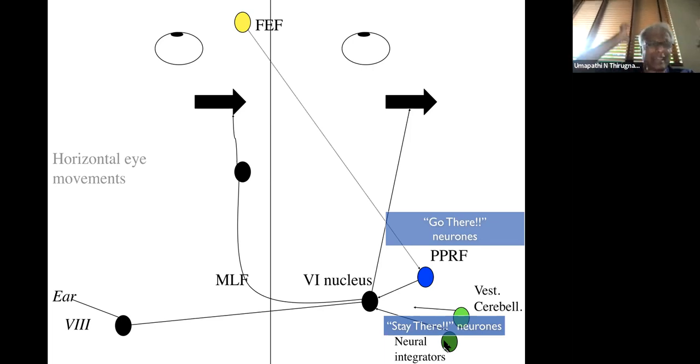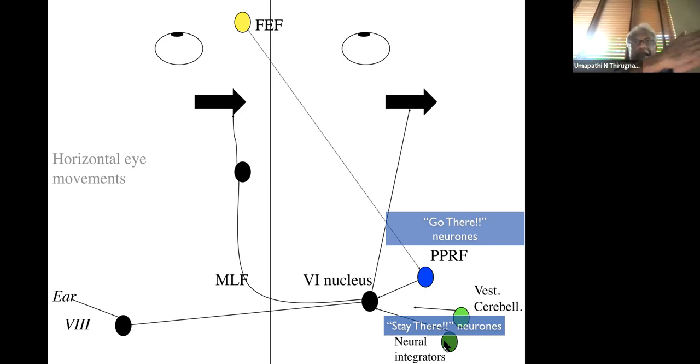So let's say I took 20 tablets at one go, and I became toxic from phenytoin, and my cerebellum is not working. So now my right frontal eye field says, look to the left. Sends the signal to my left gaze neuron. My gaze neurons in the brainstem are working well. Yes, they are working well. So I'm able to go there. But then my stay-there neurons in my cerebellum are not working.